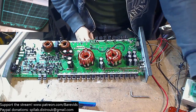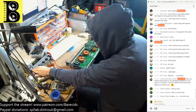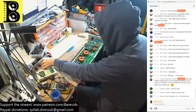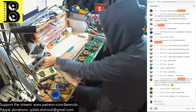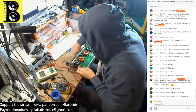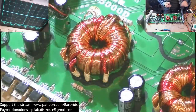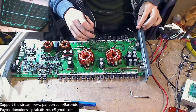What I'm going to do is increase the voltage a tiny bit on my power supply here. So we're at 9.6 at the moment. We're going to jump it up to about 10.4, and I'm going to increase the current to 1.2. Okay, now let's see if that makes any difference. So the power supply FETs aren't getting hot themselves. They're not getting hot. Okay. Now let's see if that makes any difference whatsoever.